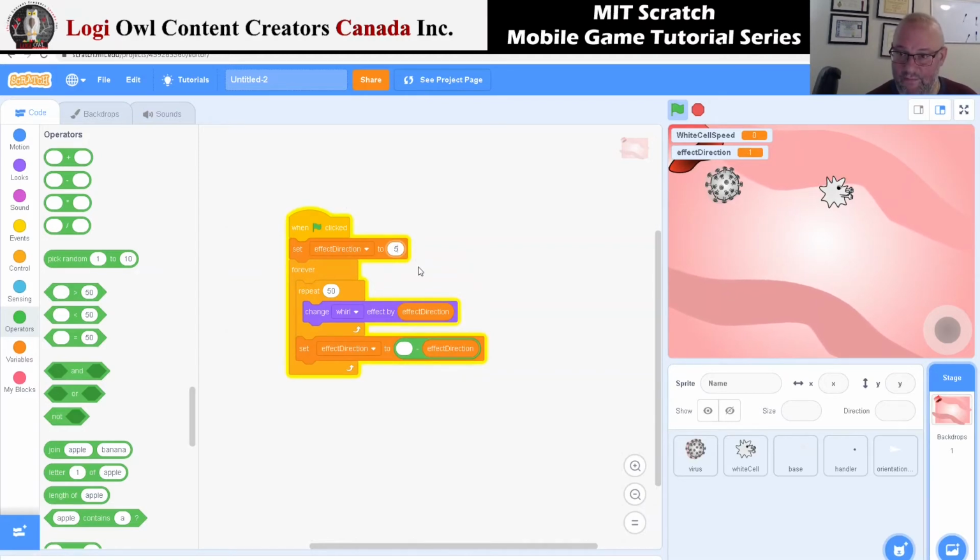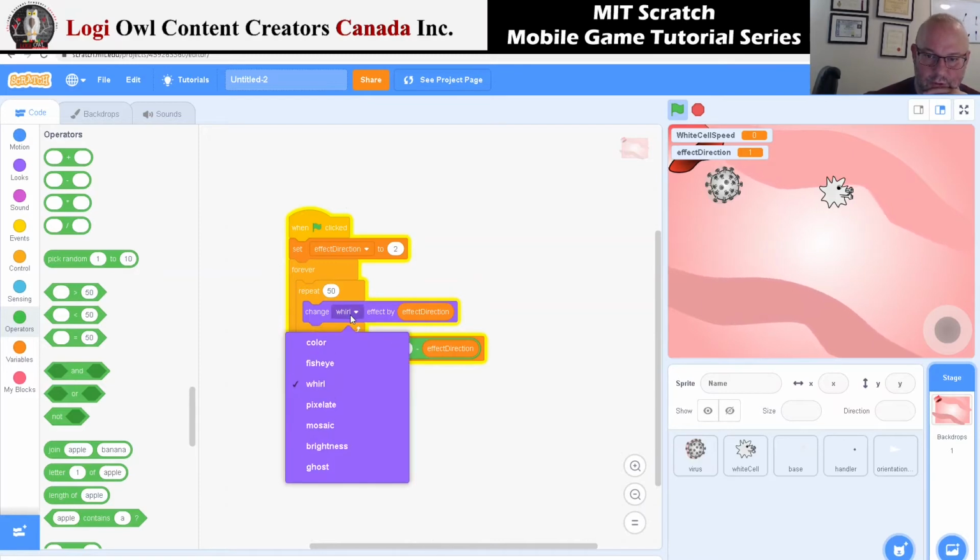And we can even make it 2 or a faster kind of effect. 5, and make that 20. I think 2 would be good with 50.